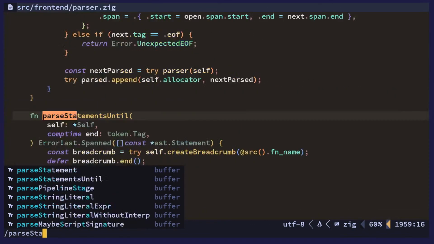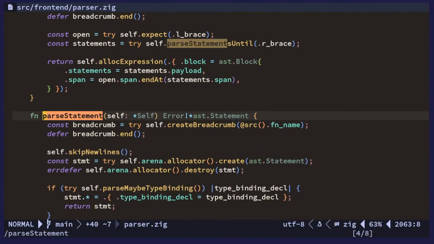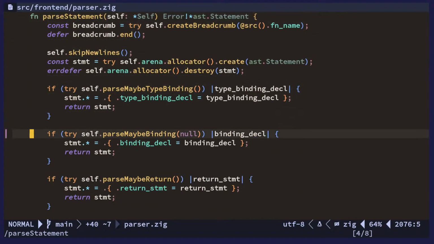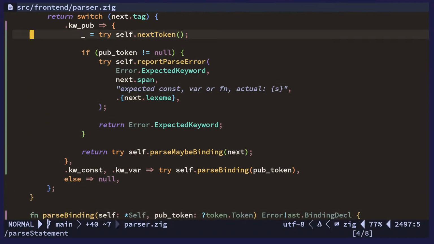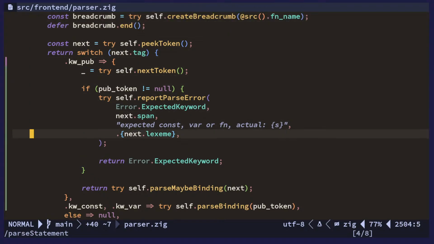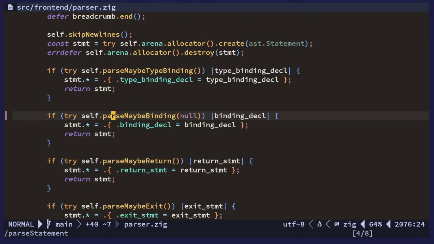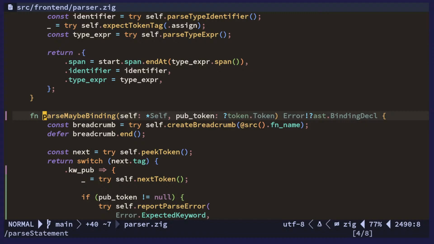So first it goes into parse statement really, and that goes into binding. Now this one actually does consume the public token, although okay, I see what's going on. So we're consuming it here, but we don't restore if we don't find it. So we don't actually restore this one.